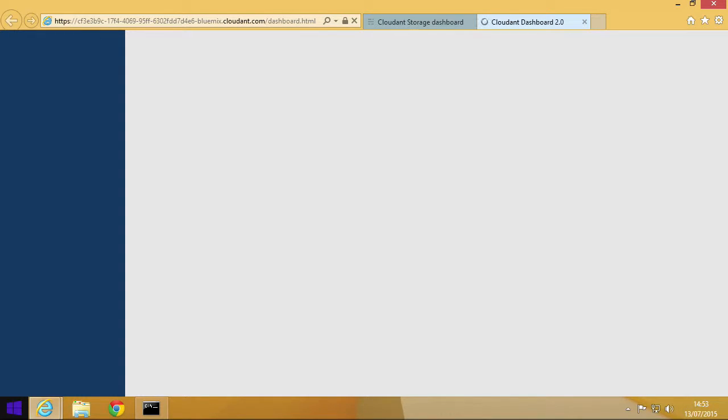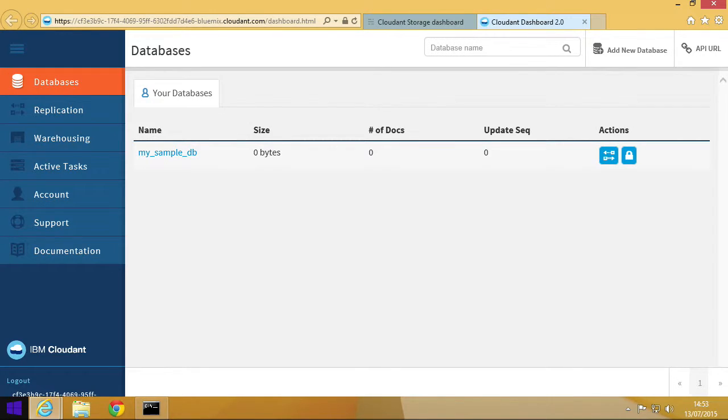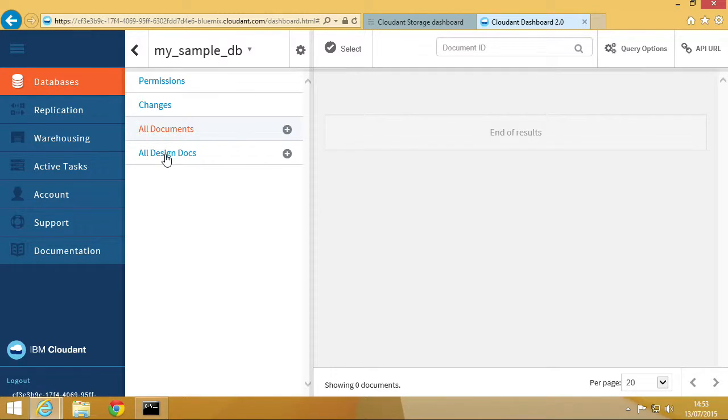I can then launch into this console, and from here I get the option to modify the database. So this is the sample database that's created for the application.